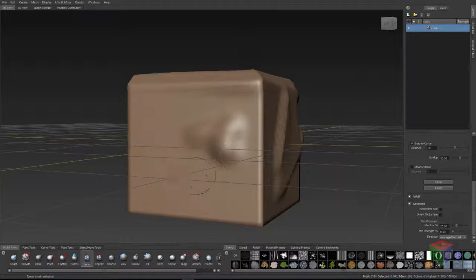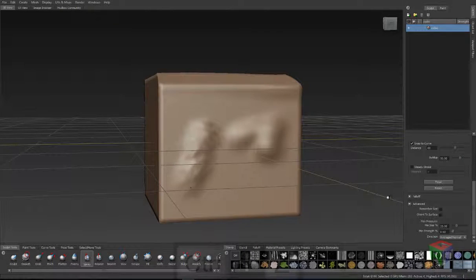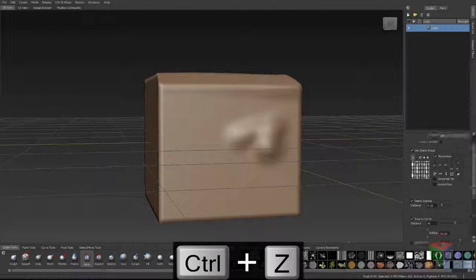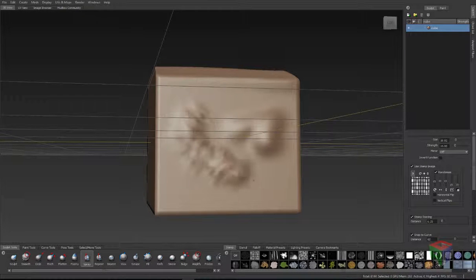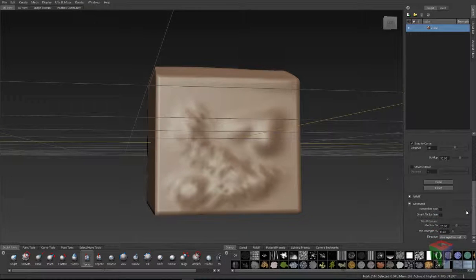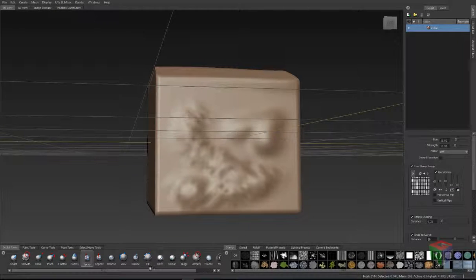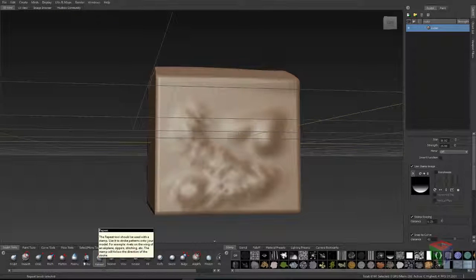So spray. A spray should be used with a stamp. Let's just have a look and see if the stamp's already on. Yep, spray is currently on, and it will spray almost like a spray paint effect with that stamp. Essentially, if you're ever unsure what something does, just hover over it. Sprays the stamp randomly along your stroke. Essentially, repeat. Again, that's the same one where you use it with the stamp.